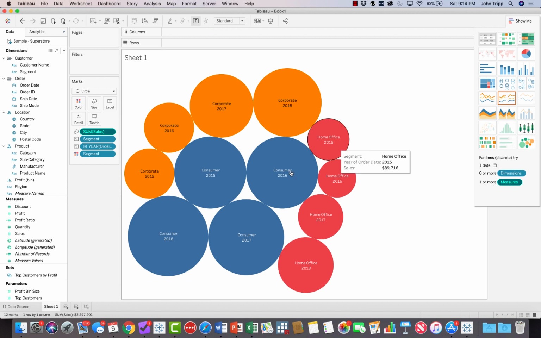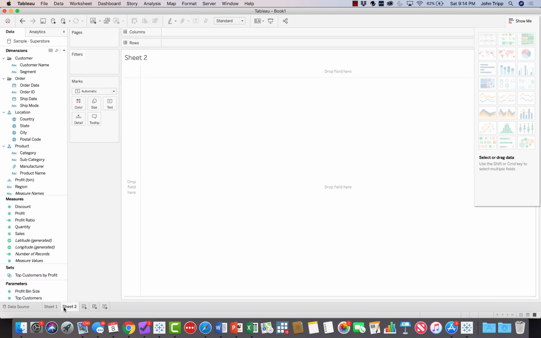All right? Now let's make another visualization, and I'm going to show you one additional thing that might occur that might be surprising to you when you're working with the Show Me tab. If I come here to the Show Me menu and I mouse over histogram, note that what it says is to make a histogram, which is basically a distribution of the values in a particular measure, I need one measure. But read what it says below. It says creates a bin field. Now watch what happens.